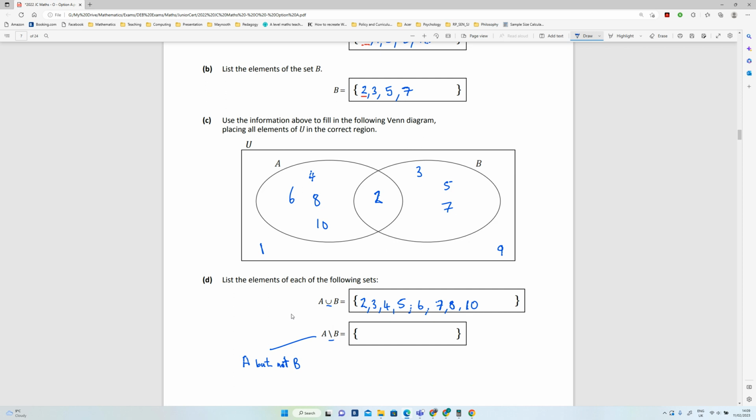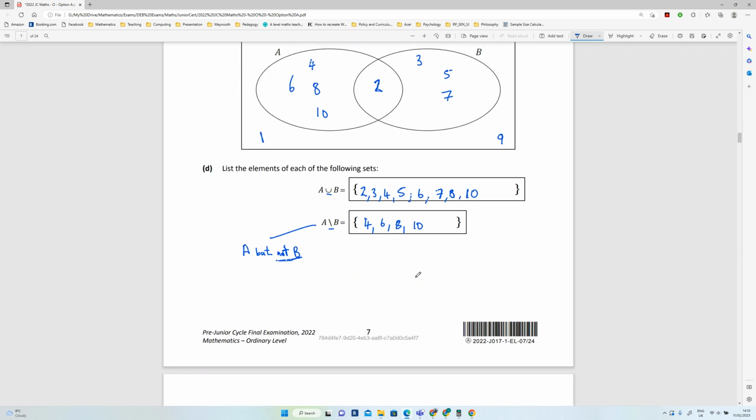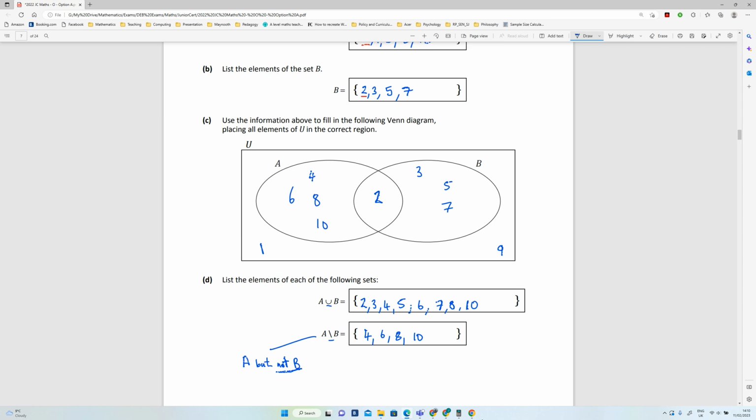So the only ones that are relevant here are these ones here, because B has 2 in it as well. So we want 4 in there, we want 6 in there, we want 8, and we want 10. 2 is not there, as I said, because it's also in B, and you've been told that you're looking for A but not B. Okay, so that's part D, and that's it for question 4.